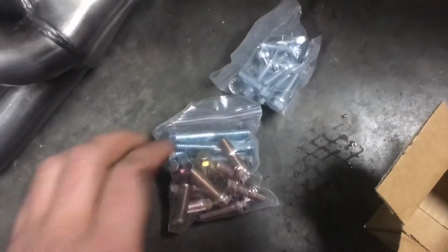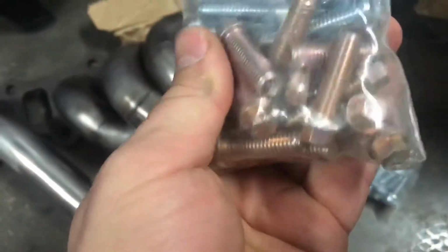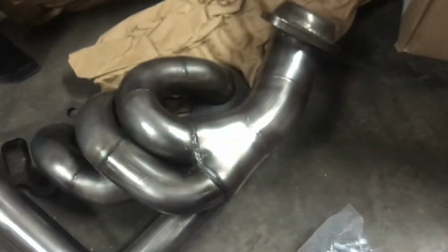Anyways, back to our unboxing here. Okay, so there we go. We got our header bolts. Nothing too exciting. And I wanted to check these out. Okay. So there's our gaskets.